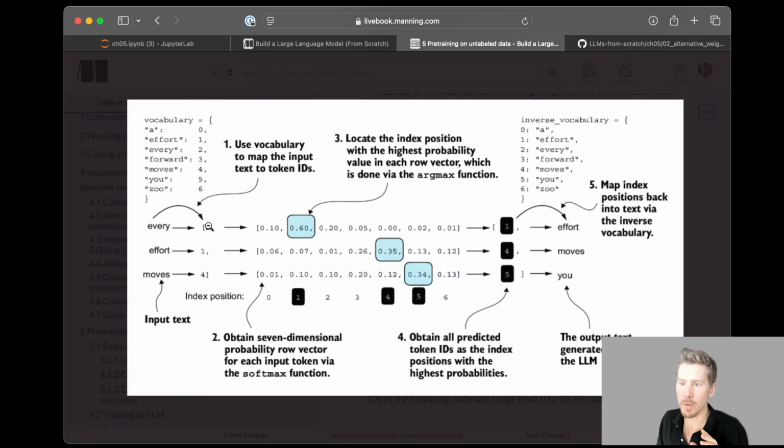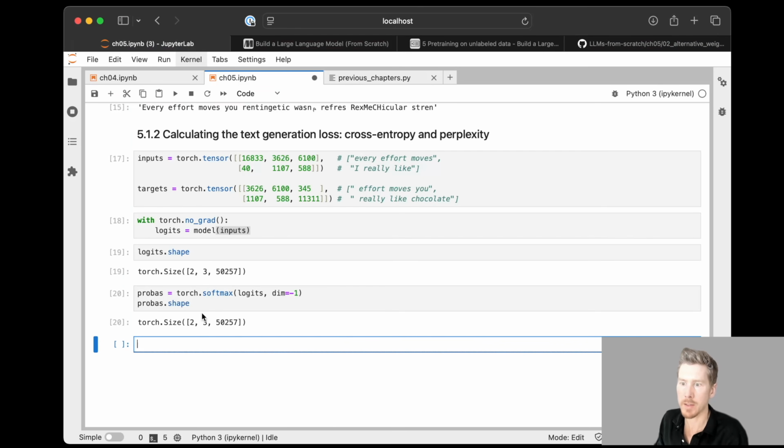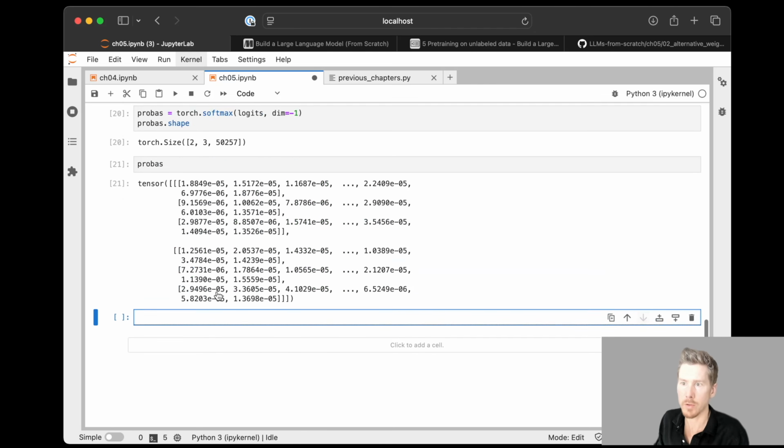So we have these token IDs from some input text, and then each token ID is converted into the logits and then the softmax probabilities. You can think of this row here as what we have here.